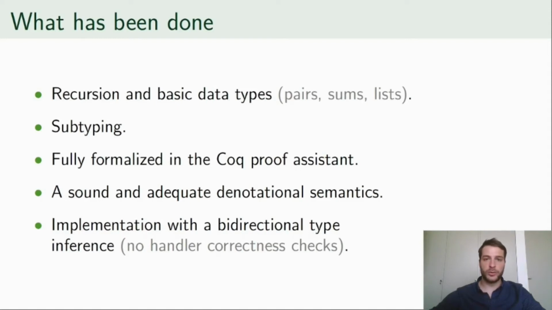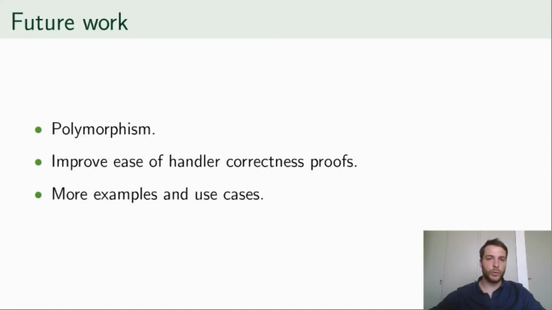The approach was also implemented on top of the F* framework. We decided to use a bidirectional type inference as it's more suited for working with effect theories, but the system does not automate correctness proofs, which are left to the user. The proofs can be done by pen and paper, or they can also be constructed in the Coq formalization of the language. We also considered a few future goals.